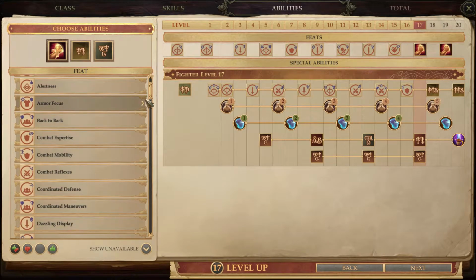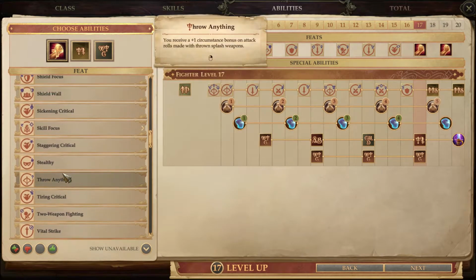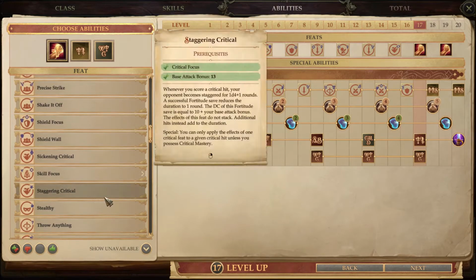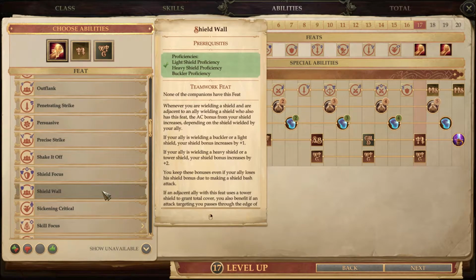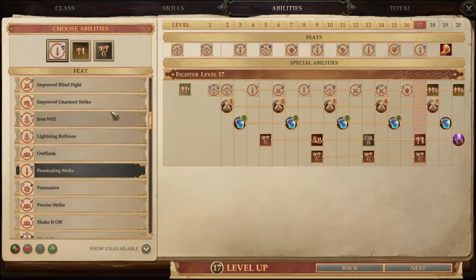And for our feat pick, I'm going to go with... So there's tiring critical, staggering critical, sickening critical. Again, those are all options. You can only have one on at a time, but there's a feat that unlocks that allows you to have two on at a time. I still maintain, though, that I'd like to have penetrating strikes. That one's extremely valuable for me.